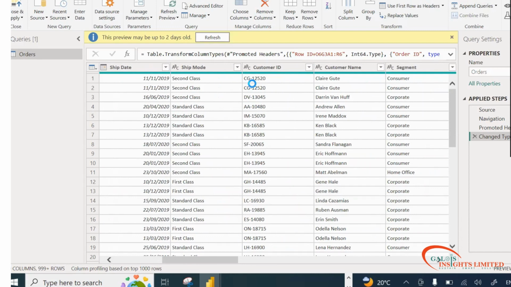So is it possible to have a customer with two order IDs? Yes. Good. Is it possible to have one order ID on two customer IDs? No. Yes, no, because two different customers can order one item.